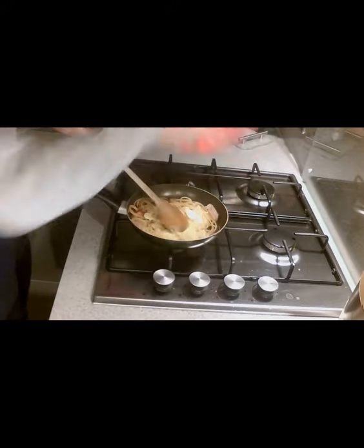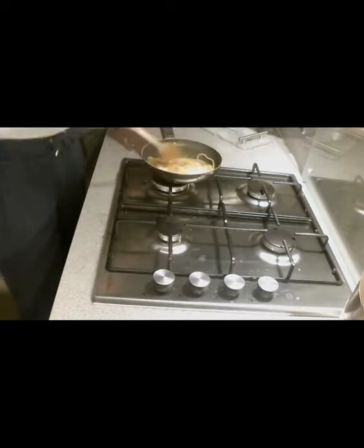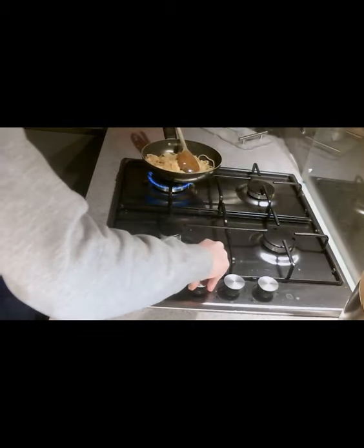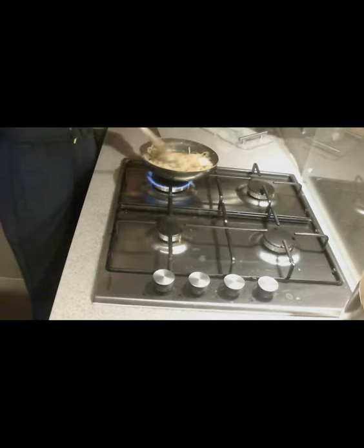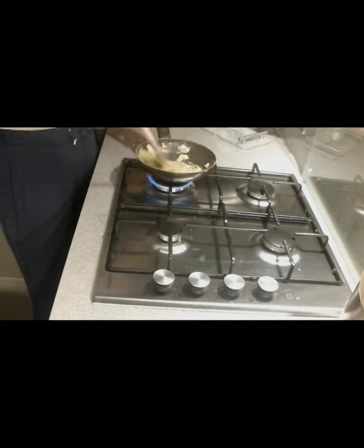So just give it a little minute, then add your egg mixture to the pan off the heat and mix it round so that it stays a nice sauce consistency. Then you can give it a quick blast before you serve it up. I just sprinkled over some extra parmesan cheese and served it, adding a small bit of black pepper for flavor — but I did not add any salt, as we're trying to reduce our risk of diet-related diseases.